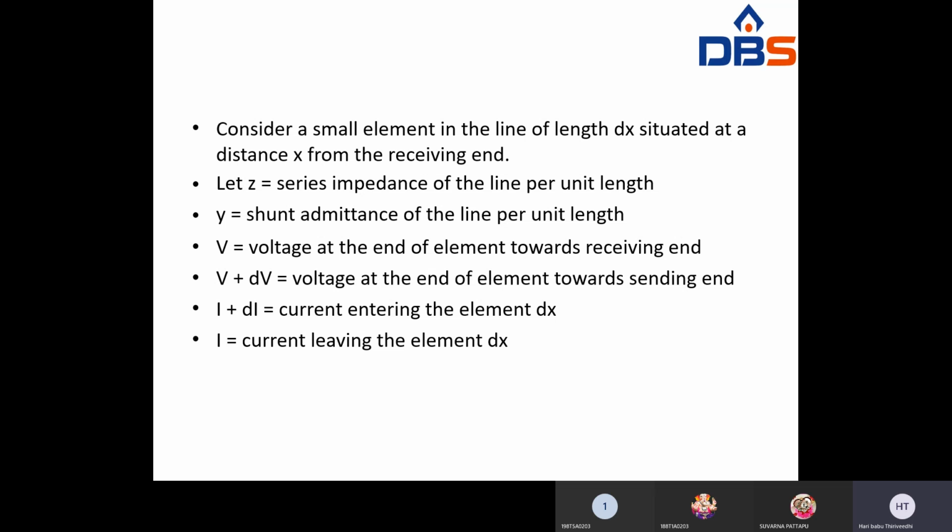Right? So this slide already explained. Z, series impedance, Y, shunt admittance. V, voltage at the end of the element towards the receiving end. V plus dV, voltage at the end of the element towards the sending end. I plus dI, current entering the element dx, I, current leaving the element dx.